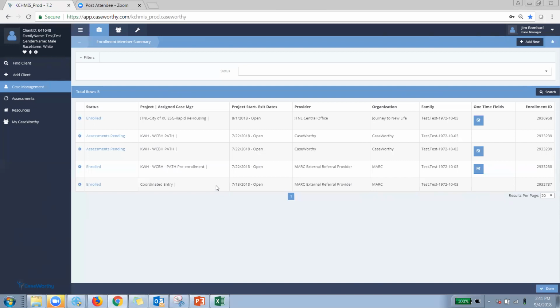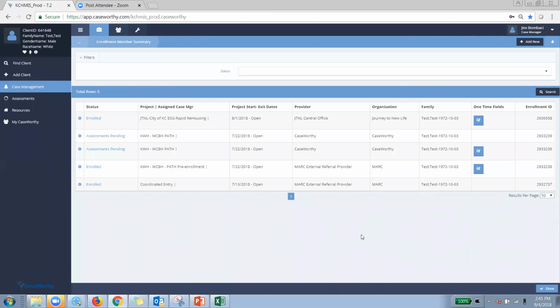Myself or somebody from Mark, we can evaluate it and determine if, yes, this is truly what you want to have happen. Because very often, you may think you want this enrollment deleted, but that might not be the case. It might be that there's another enrollment here that has better data or more complete data, and that's the one that should be kept, and this is the one that should be deleted. Because the one thing you can't see in the assessments is which enrollment the assessment is tied to. So if you have two enrollments, one you want to get rid of, one you want to keep, we'll help you evaluate that.